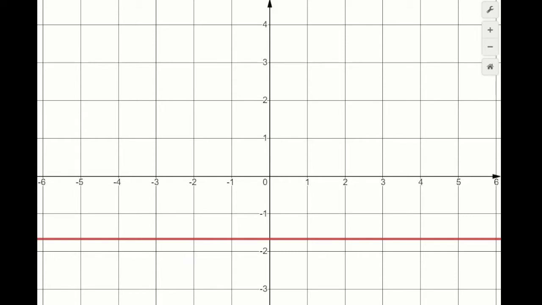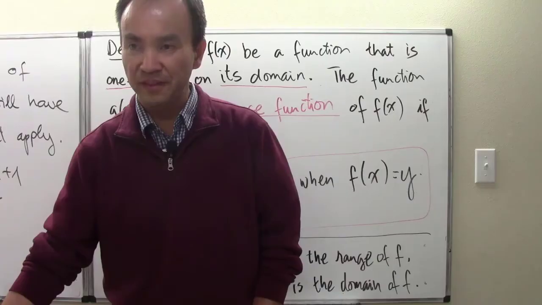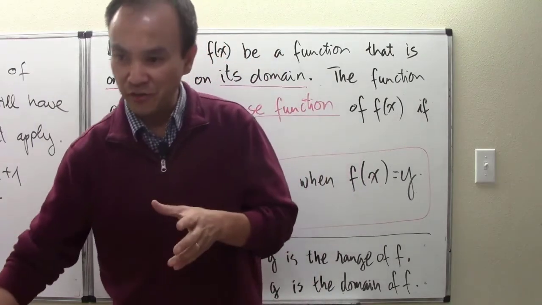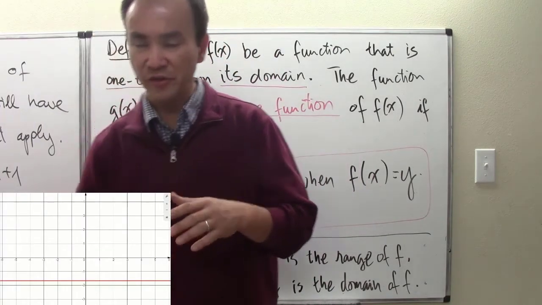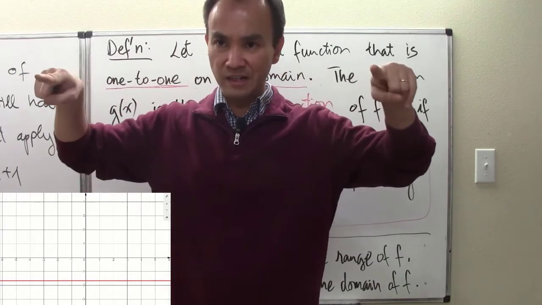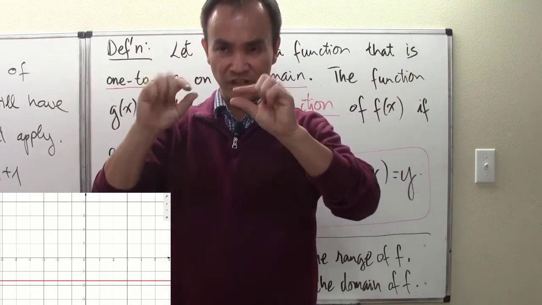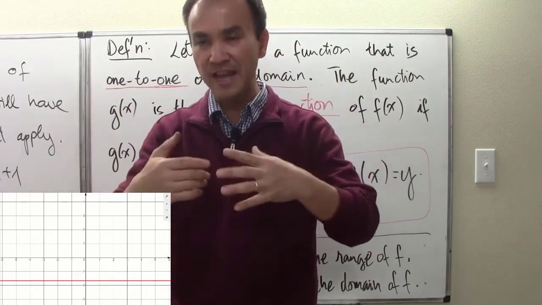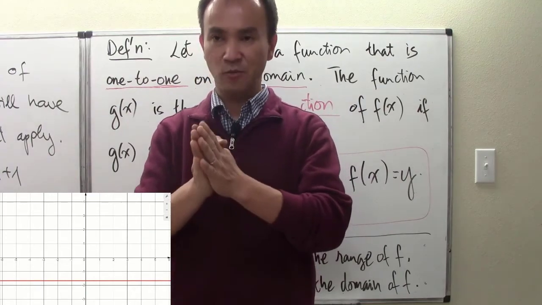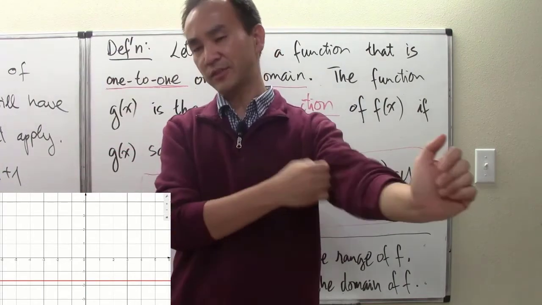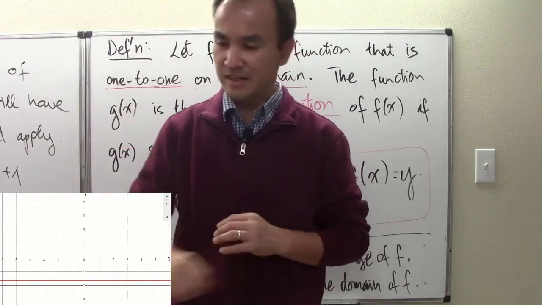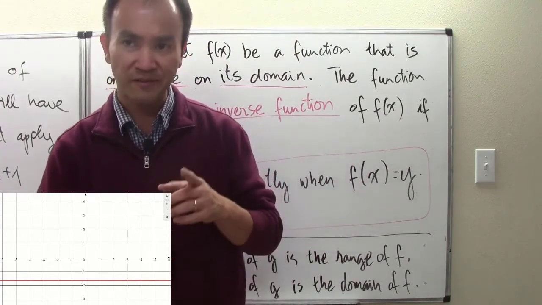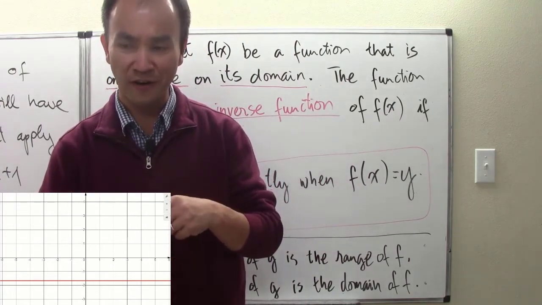Okay, so now I'm going to use the horizontal line test again. Be aware of one thing: this function you are seeing is one horizontal flat line. So the range of that function is only one single point, negative 5/3. That's the range, one single value on the y-axis. But now we want to find out if this function is a one-to-one function or not.